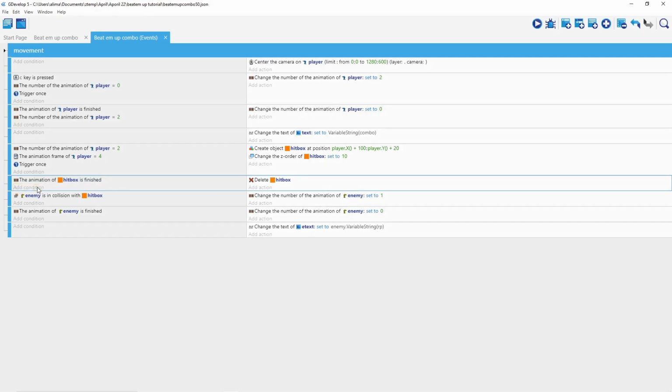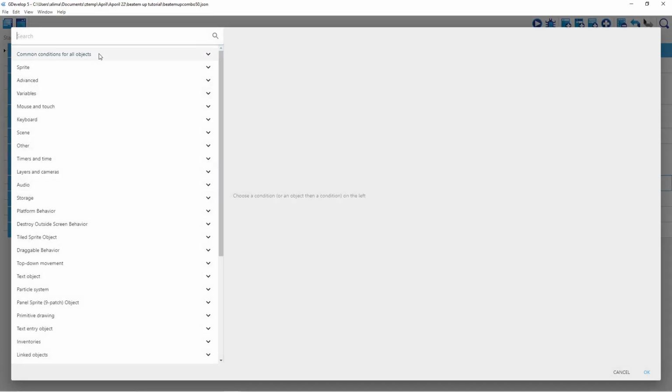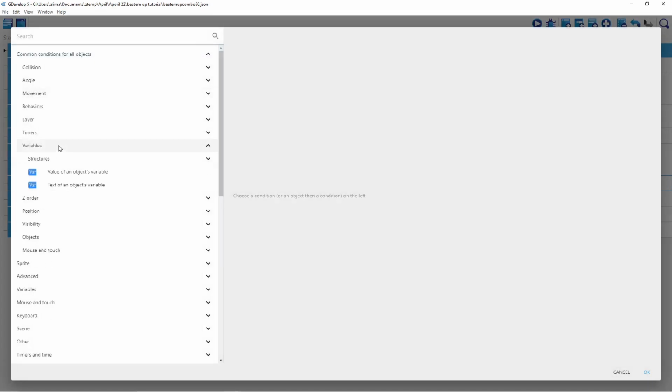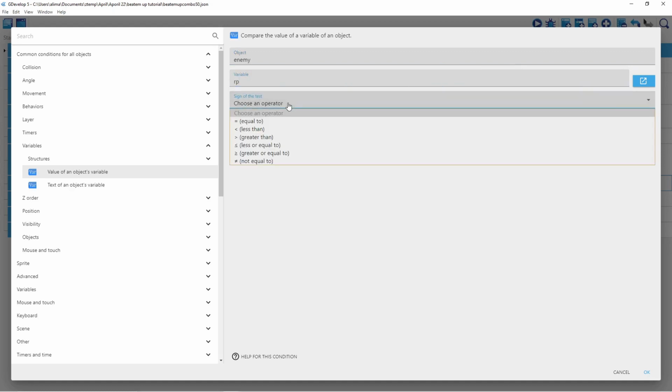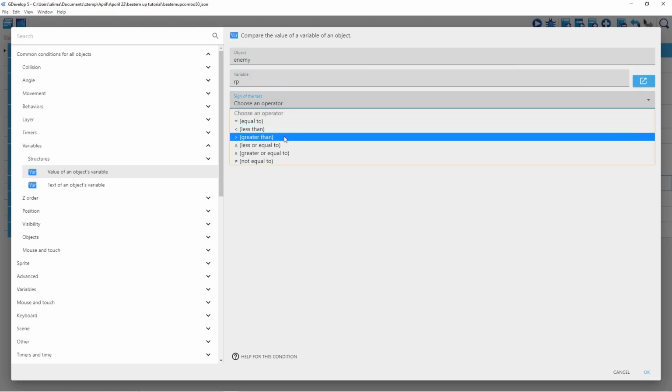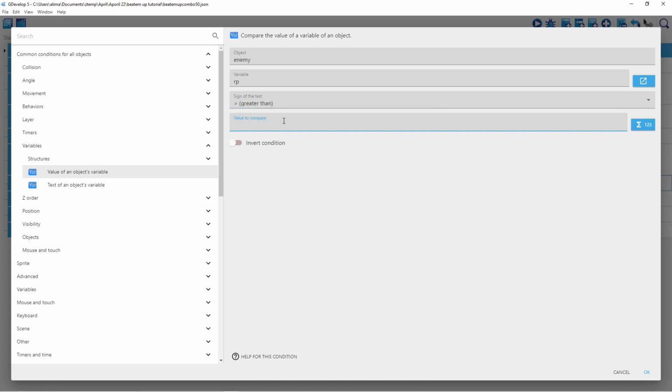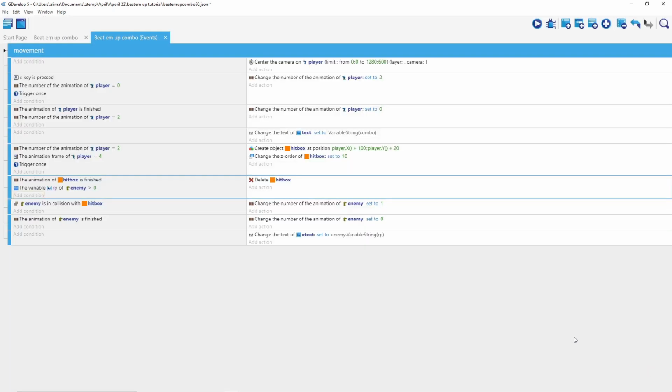So we're going to go to add condition, common conditions for all objects, variables, value of an object's variable, that would be the enemy's. We're going to select the variable, select here, and we want this to be greater than 0. Then we'll select OK.